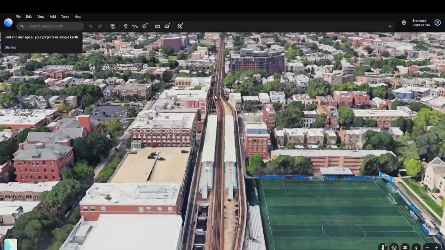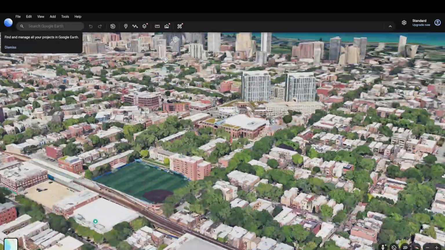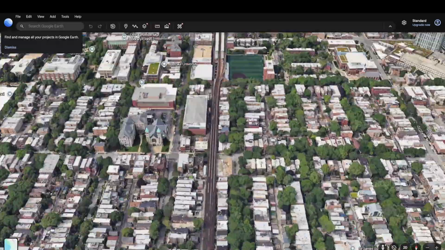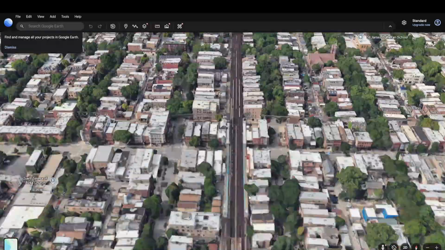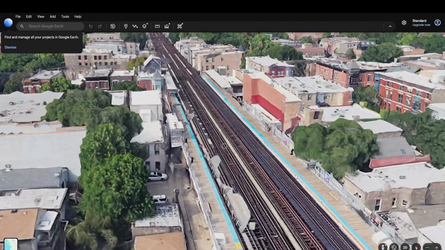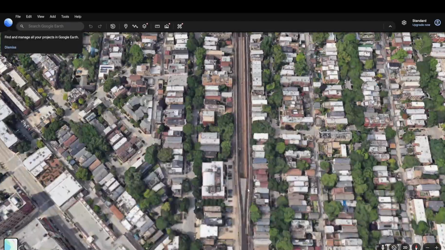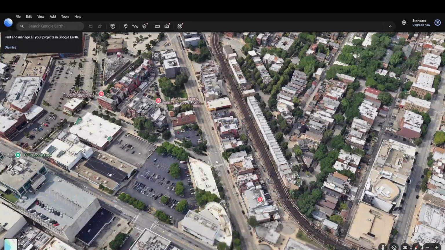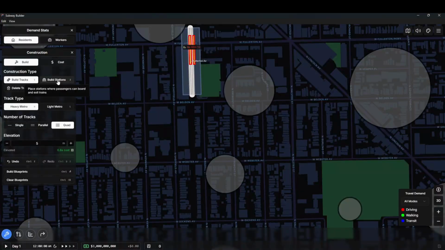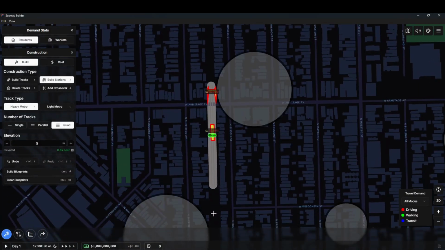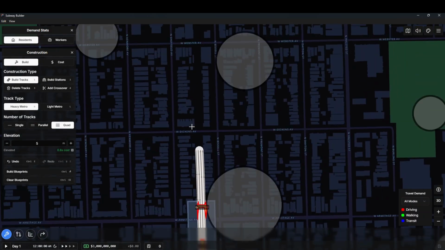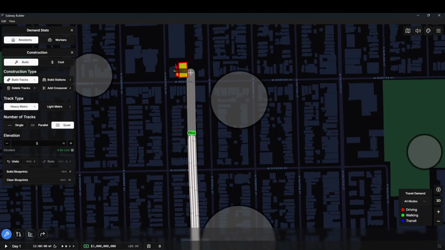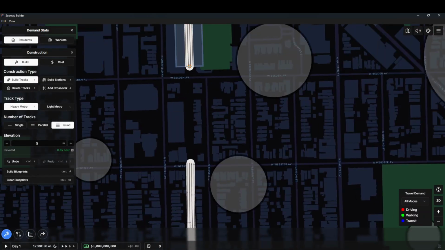The 4-track station at Fullerton. Let's look in Google Earth again. This is the Lincoln Park area. It's got some nice historic buildings. Really tight right of way between the buildings for 4 tracks to fit. It's actually pretty hard to build the quad track stations in the game because the buildings are so close to the station and the tracks.